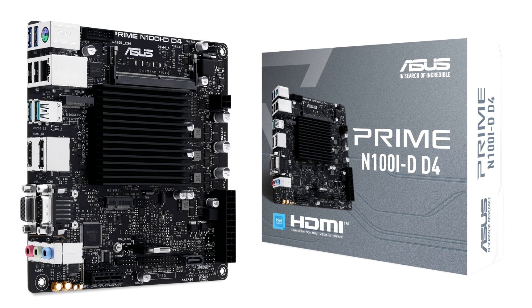Although the SoC supports DDR4 and DDR5 memory, at least for this specific SKU, Asus went with DDR4 support in the shape of a single SODIMM slot which accepts up to 3200MHz memory. The board also sports a single PCIe 3.0 x2 M.2 slot, an M.2 slot for an optional WiFi module, a PCIe 3.0 x1 slot, a single SATA connector, and a USB 3.0 header.